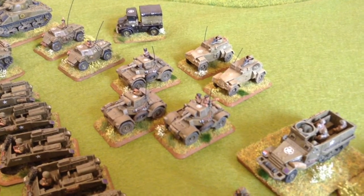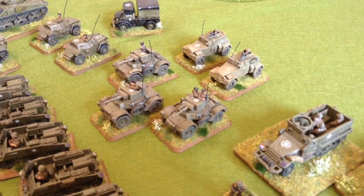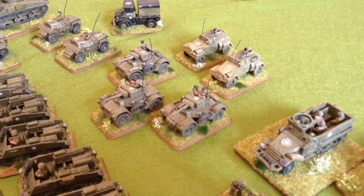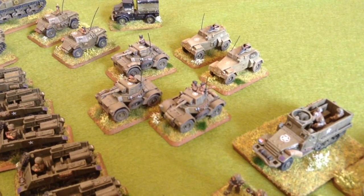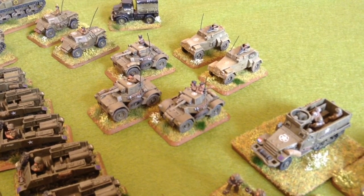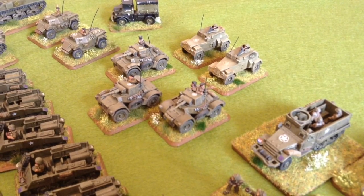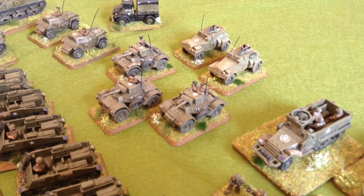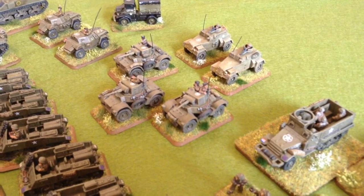These are the Highland Division's Recce Regiment. I'm actually planning on putting together enough of these guys to make a full mechanised Recce list. So I've got, these guys are Daimler Scout cars with Humber LRCs, but I do have Daimler Dingos to go with the Daimler Scout cars and Humber Scout cars to go with the Humber LRCs.